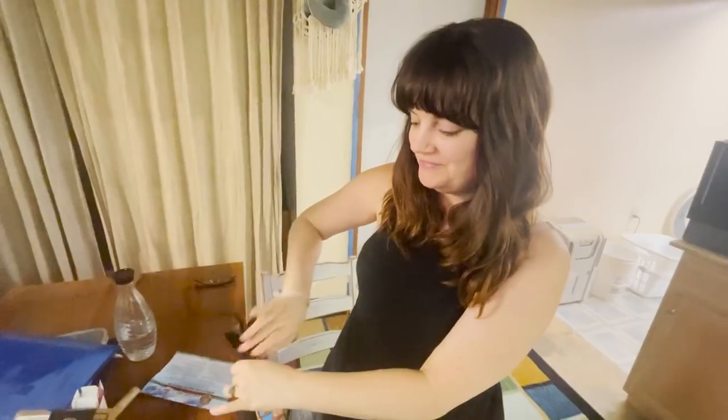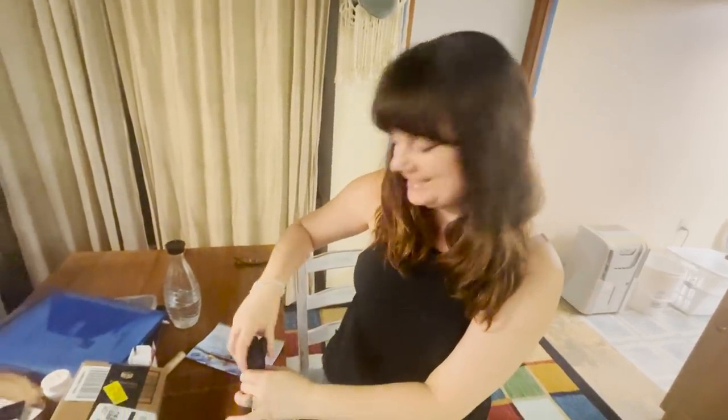Welcome to Worm Town. So we can make a little worm farm to store in the bus. It's 5:15 in the morning and we're heading to the hospital.